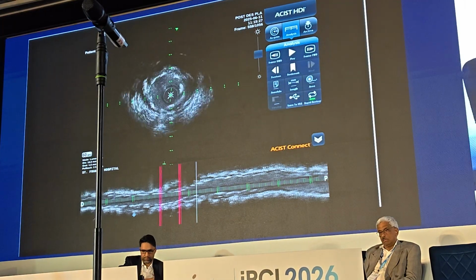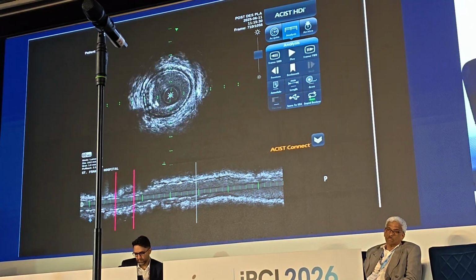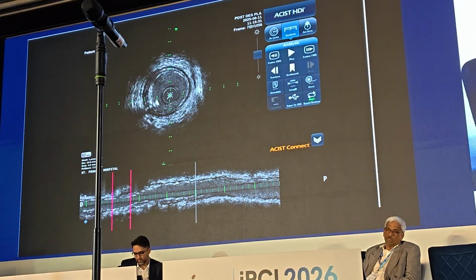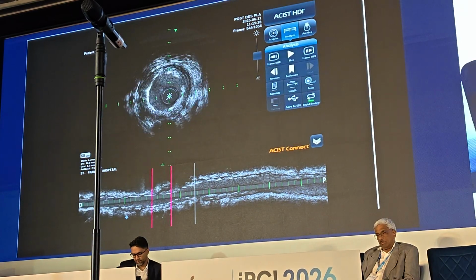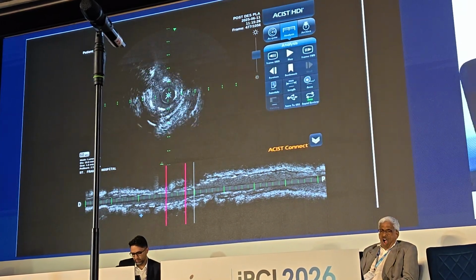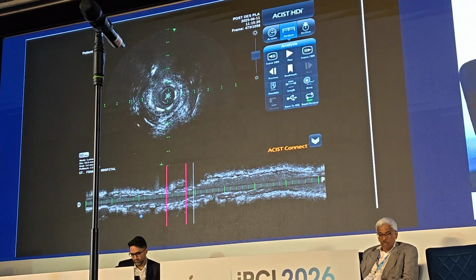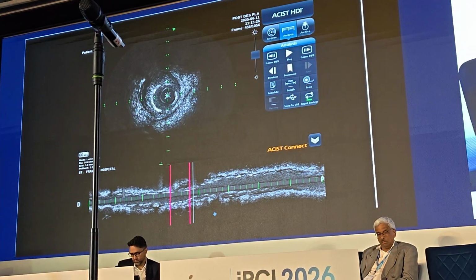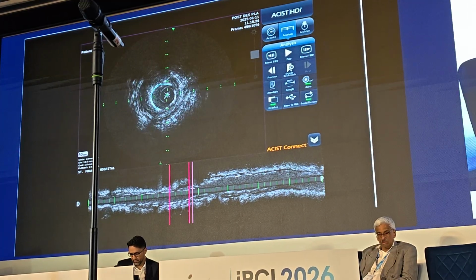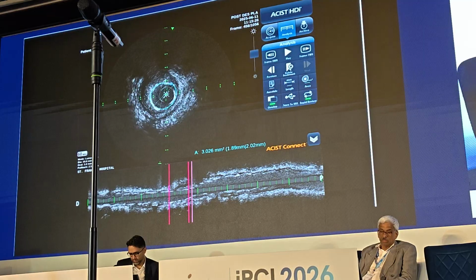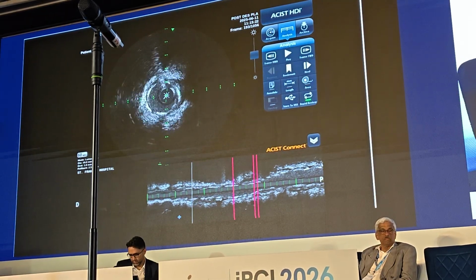A is for apposition, so just quickly peruse the vessel, get an idea if there's any significant malapposition, if the stent strut is touching the wall. In this case, you have full apposition, which is very different from expansion. So the X, the final step in optimization, is looking for expansion. So what we do is we find the MSA, or minimal stent area, that is being highlighted here in this cross-section. We'll take a measurement there, and then we compare that with the distal lumen reference. And what we're looking for is about 80% or more expansion.